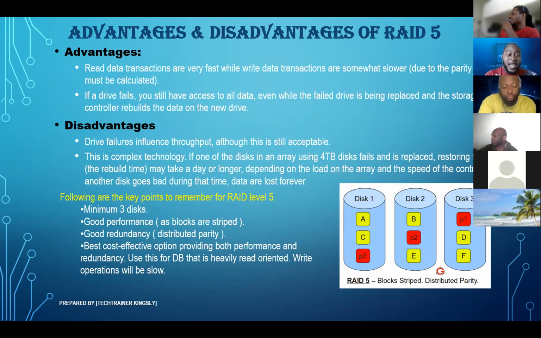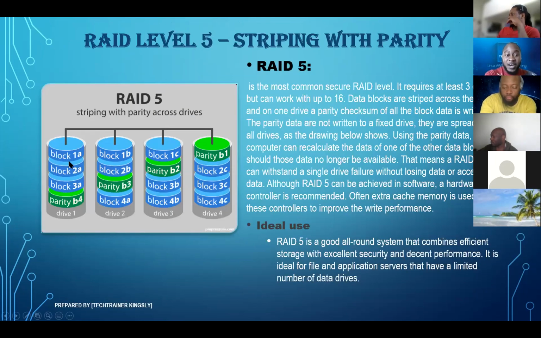So parity is there. If information fails, parity is going to help reconstruct the failed information if you hot swap and put in a new disk. It is parity that will do that. We're talking about hot swapping. If this fails in a data center and you're going to hot swap that disk, you take out the disk that has failed and you insert a new disk. Information that was stored on the disk that failed is just going to be written on the new disk that you are putting in. One thing makes that possible.